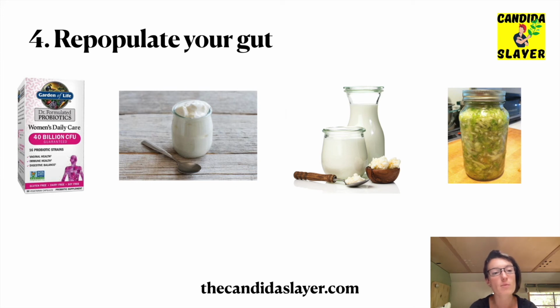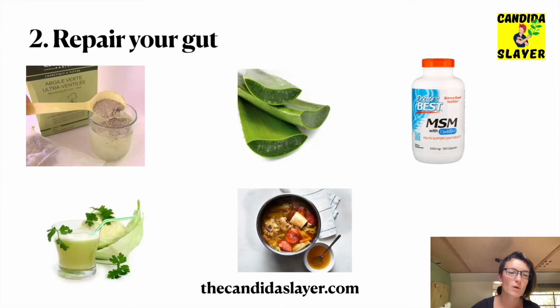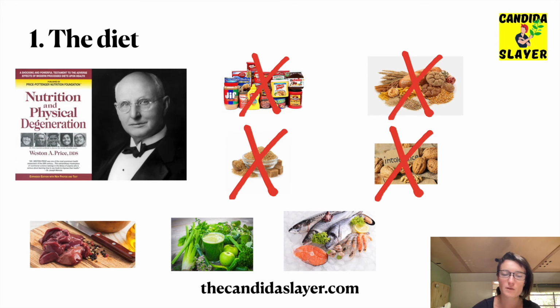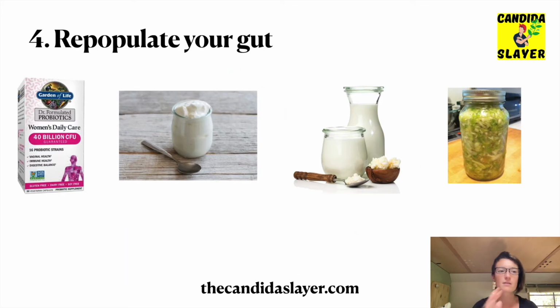Usually I prefer to recommend to start with probiotic pills and then later to try probiotic foods. But it depends. Some people tolerate probiotic foods perfectly. If you are 100% sure that you tolerate fermented foods perfectly, then you can start taking them from the beginning. But otherwise, it's better to take probiotic pills to repopulate your gut, so to rebuild your gut microbiome. And so what we saw, each step, you can do all of these things all together.